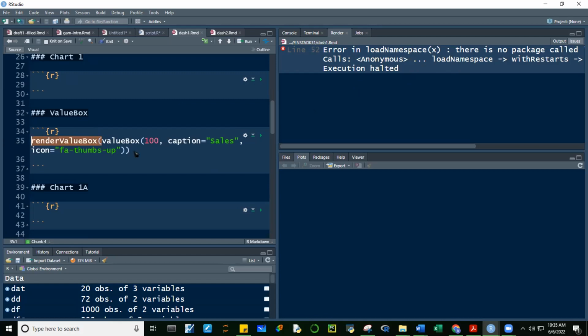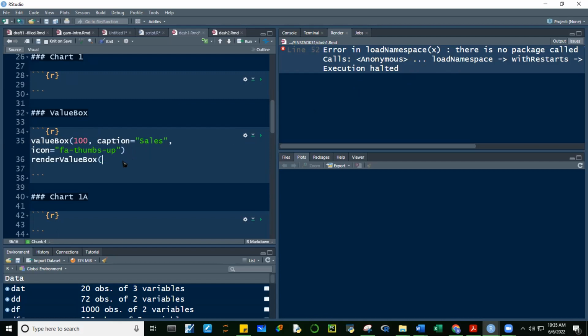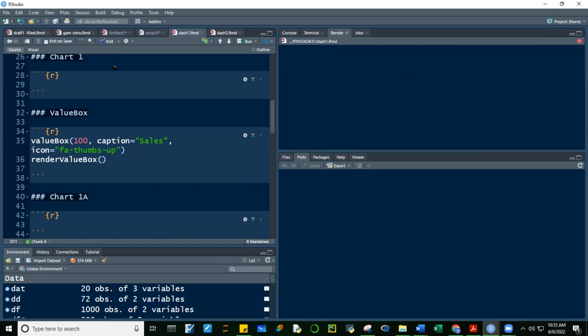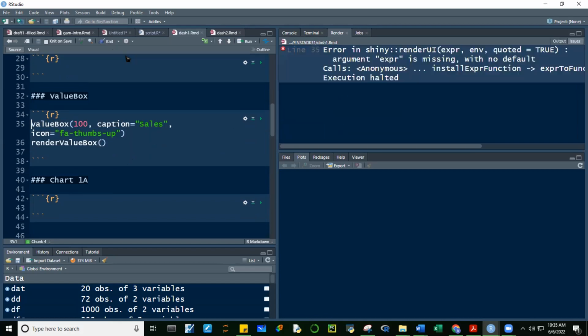Okay, Control X. Kung sa ilalim natin ilagay. Tingnan ko lang. Okay, error. Yung render. No?